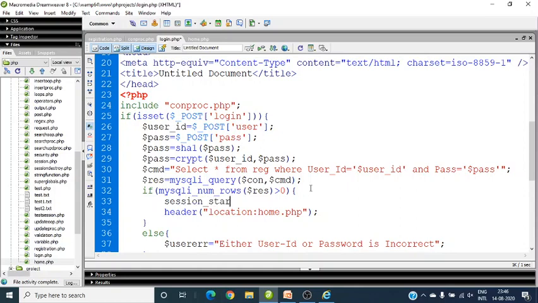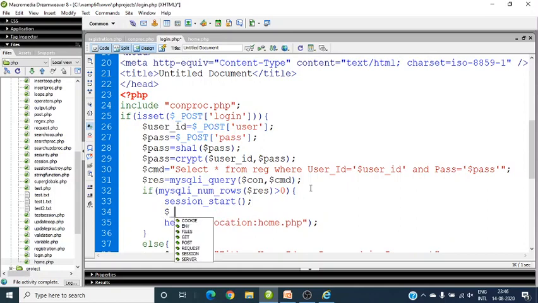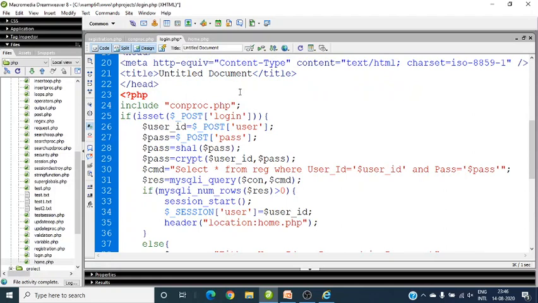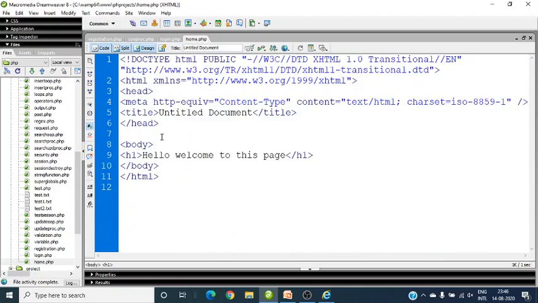So session_start(), and then $_SESSION['user'] is equal to $user_ID, whatever information is supplied by the user. Now if we try to check it here, if that information is coming to this home.php, just save it here and we will check it here.